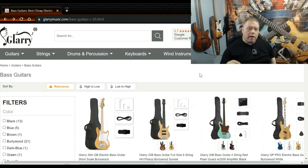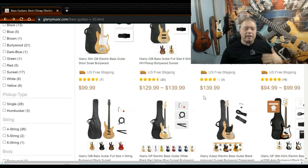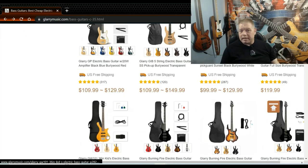So we are at GlarryMusic.com. For those of you that don't know, Glarry is a company that makes lots of inexpensive music gear, not just guitars and basses. We're here for a short scale bass guitar, and they don't just sell a short scale bass. They sell the shortest scale bass, this one right here.